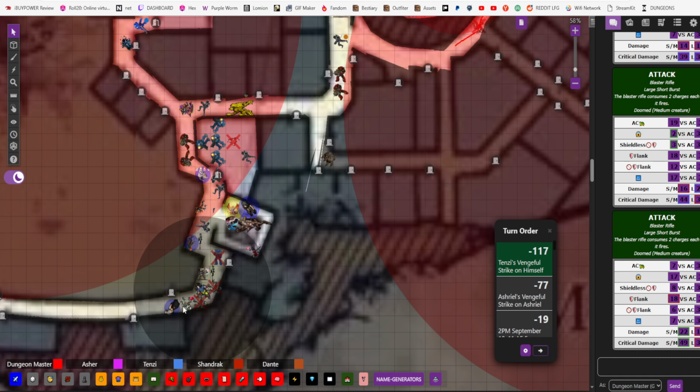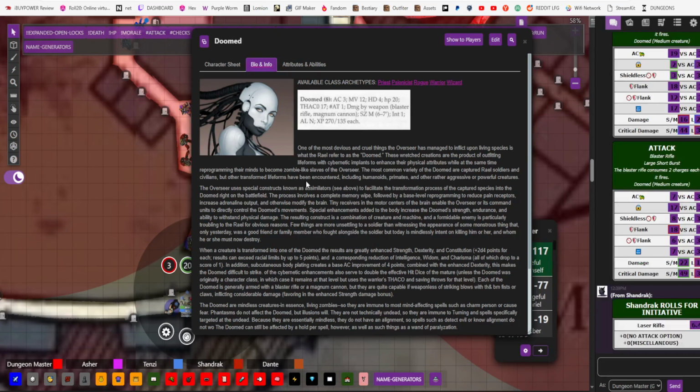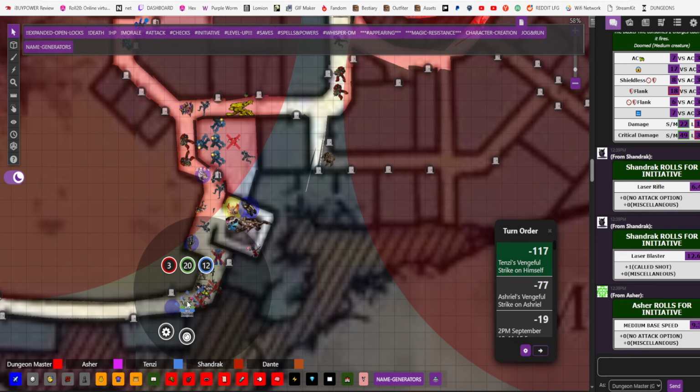There's only one left. Machines don't roll morale ever, so that makes sense. Even though he's unarmed. Oh, he's the unarmed one. Yeah. Yep.